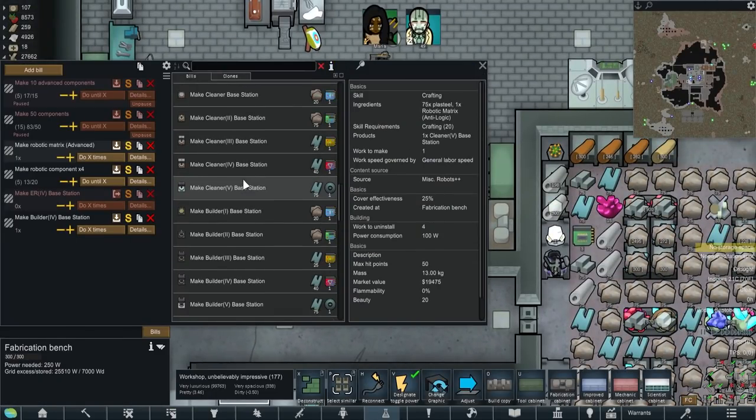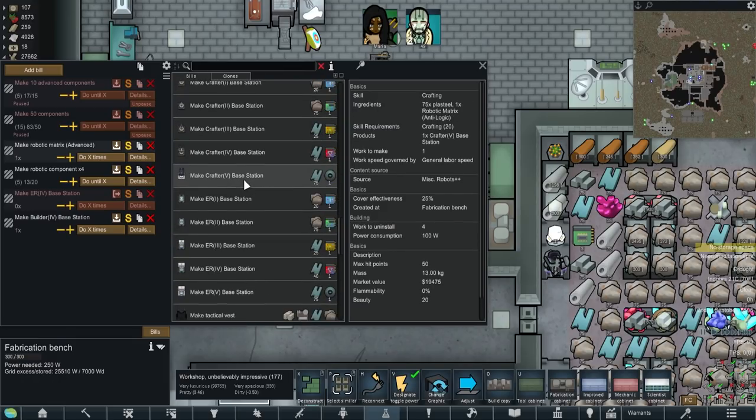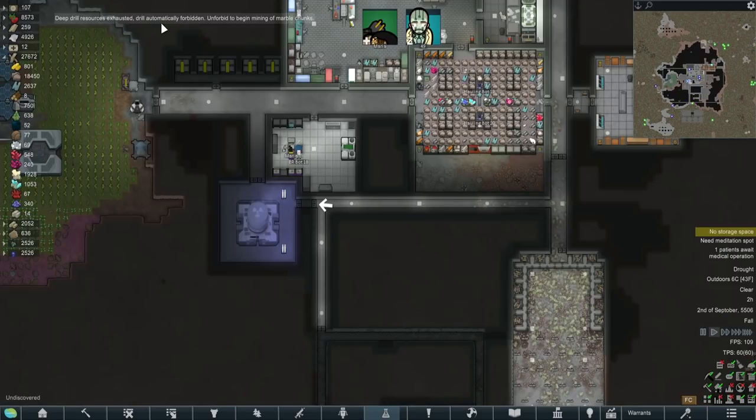Let's have a look here. ER bot. Let's have a look here. ER bot. Doesn't say. I don't know why I even bothered checking. That's another deep drill used up.